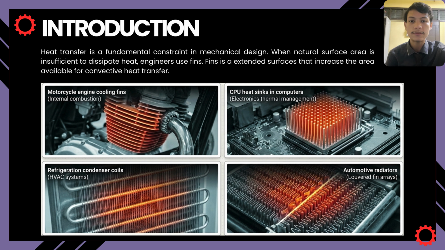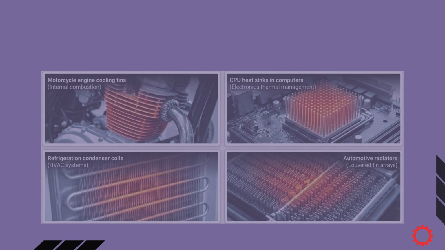The main purpose of this fin is to increase the surface area exposed to the surrounding air. Logically, when the surface area becomes larger, more heat can be transferred to the air. The greater the heat transfer, the better the cooling effect. This will help reduce the temperature of the component and prevent overheating. That is why engineers design structures like in this image.